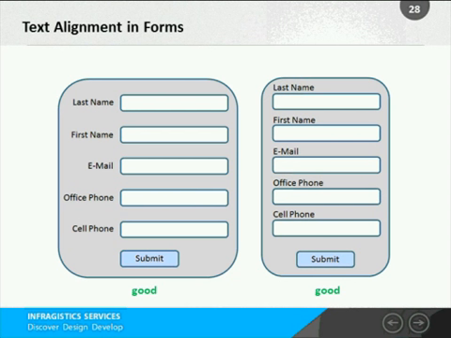What you can also do is to top left align the labels. That has also been proven in eye tracking studies to have the same efficiency in terms of filling out a form. The added benefit of top aligning labels is in terms of localization.